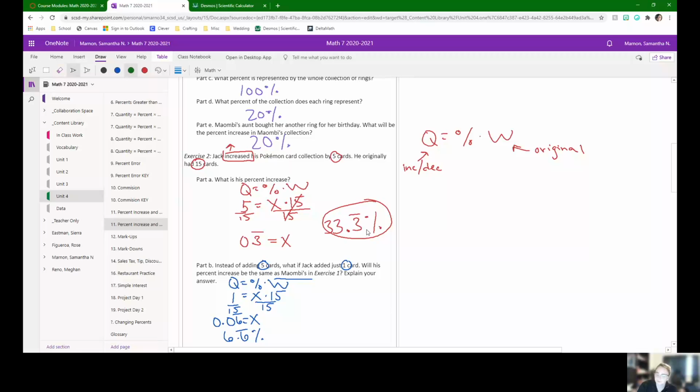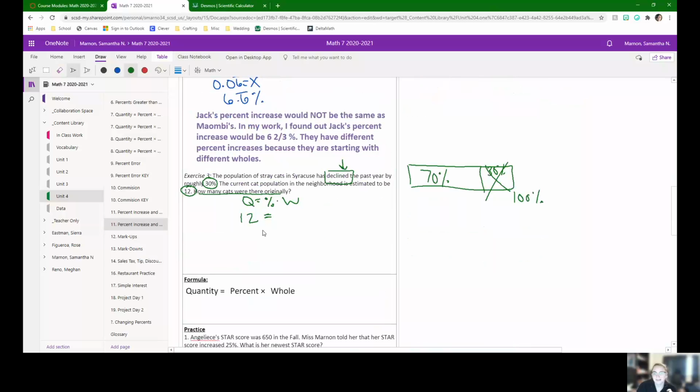You're going to have to use 133.3% because it's that 100% plus that 33.3%. So it's going to be a little weird, and if you have trouble with this exercise, please make sure you are talking to your math teacher about it, whether that's me, Miss Reno, whoever. This is one of the trickier kinds that we'll see, finding the whole, because the quantity they're giving us is not always going to be how much it actually went up or down. So we're going to actually use 70% in this problem times our mystery whole.